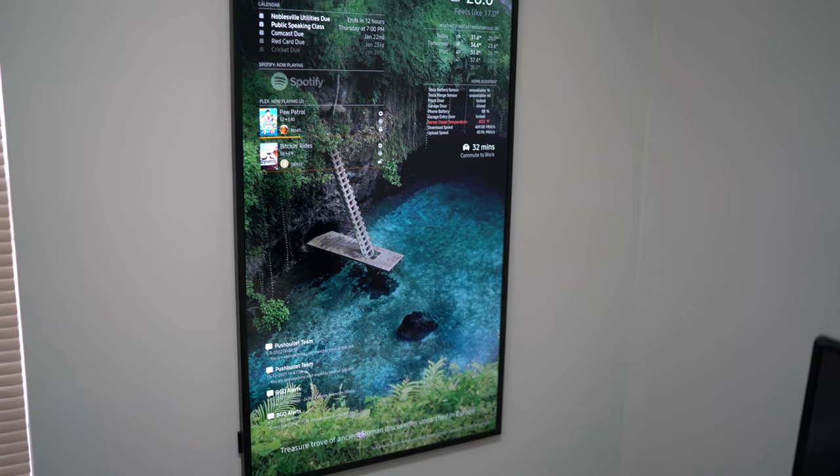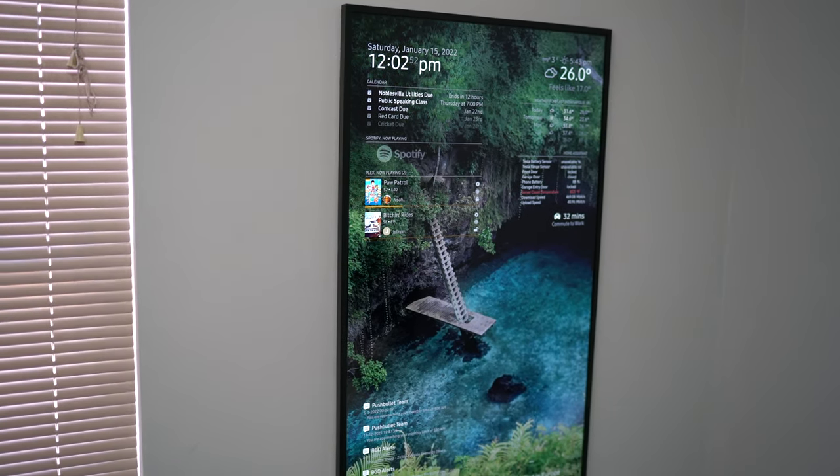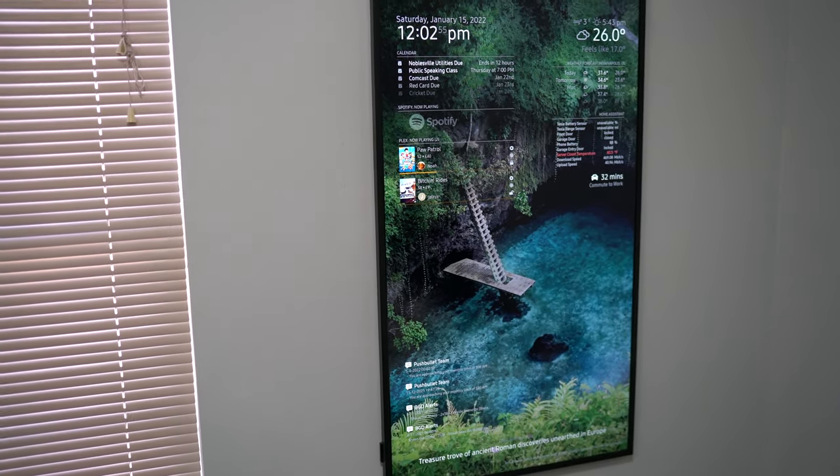Welcome back — it's been a little while since I made a video, but I wanted to talk about Magic Mirror and dashboards. We all want a little digital dashboard, and I have two setups. One uses the Raspberry Pi, and then I came across the Samsung Frame TV. The 32-inch and 43-inch models can be mounted vertically, and you can use a Magic Mirror server — like mine running on a virtual machine — and just point the TV's web browser directly to that Magic Mirror server IP to pull up a full dashboard.